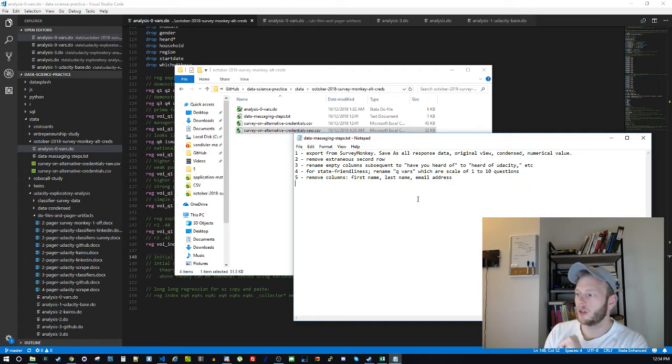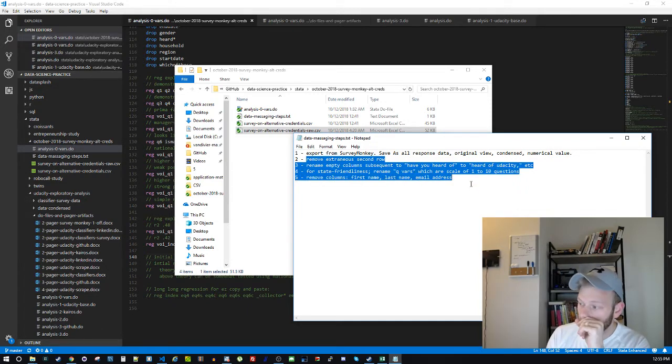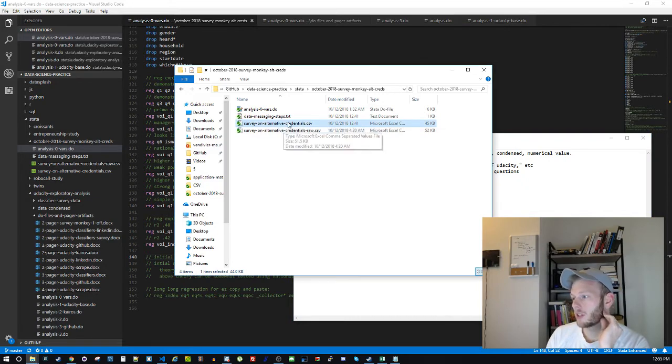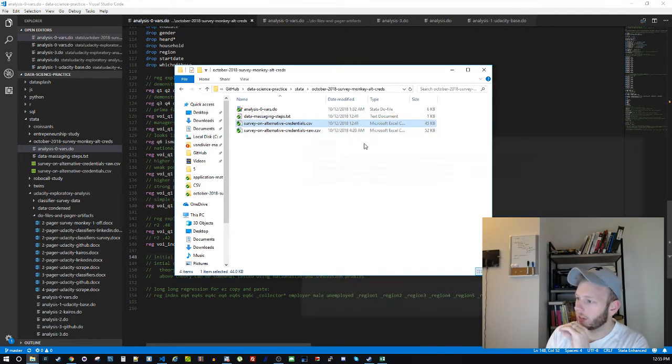application. They're not done in my code because they're just really easy to do in Excel, and they're not as easy to do in code. So these are done by hand, and it produces this, and this is the one that's actually brought in for programmatic analysis into Stata. All right, so that gives you the background on these files.